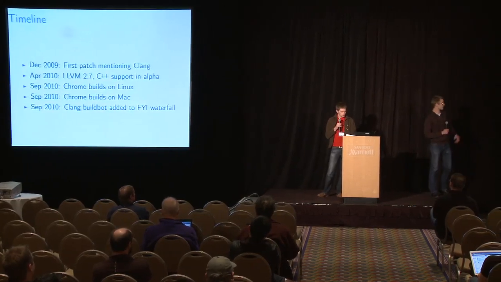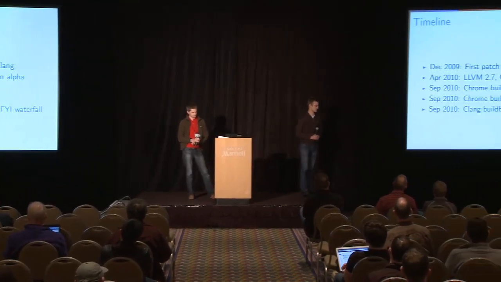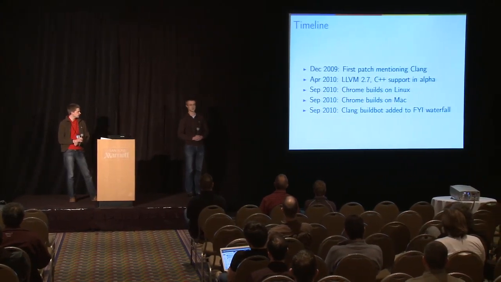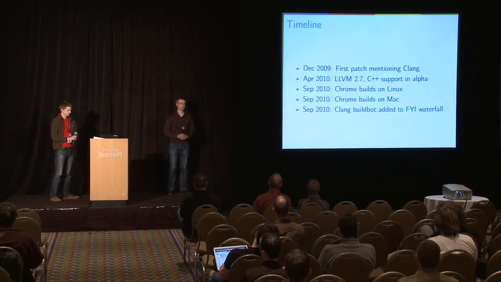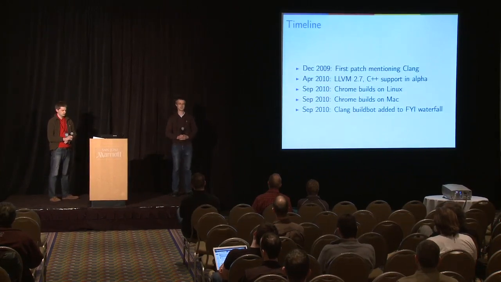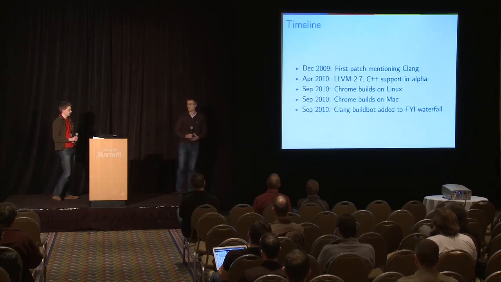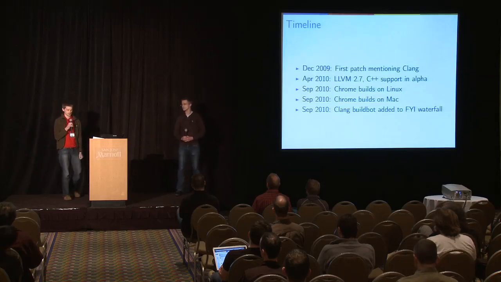And that looks like a long time span to just get a project to build, but that was 3 of us doing this every now and then, so we didn't actually work half a year non-stop on getting Chrome to build with Clang. One of us did a patch in a week and then waited 3 weeks and then upgraded Clang and saw how much more C++ support there was. So that's not active work time. No, we like to think that for a full-time engineer, it would be like 1 or 2 weeks of work.